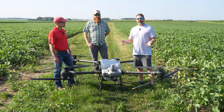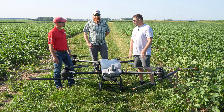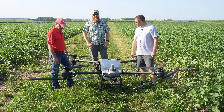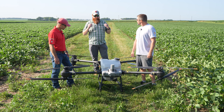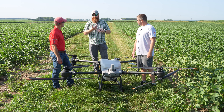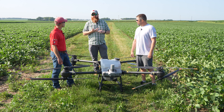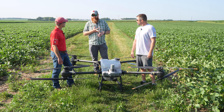To get more specifics on the drone itself, I'll turn it over to Dr. Luck. So a couple things to consider — this is a different animal than your normal remote sensing drone. It's heavier. There's more licensure that you need and also more permits from the FAA. So make sure if you're using something like this or considering it, you understand all the requirements that are needed to be legal.